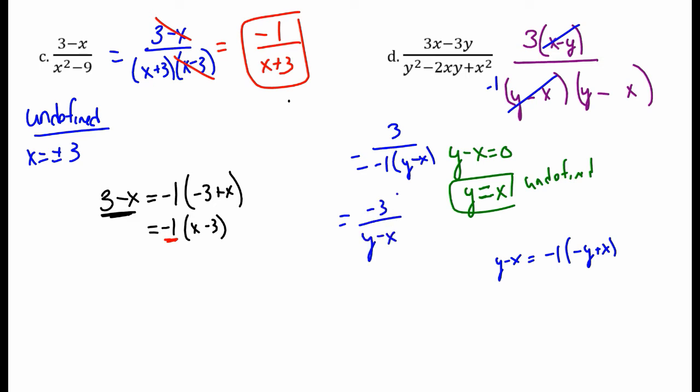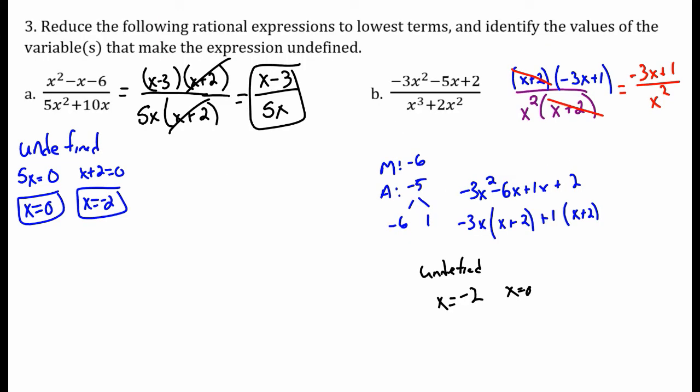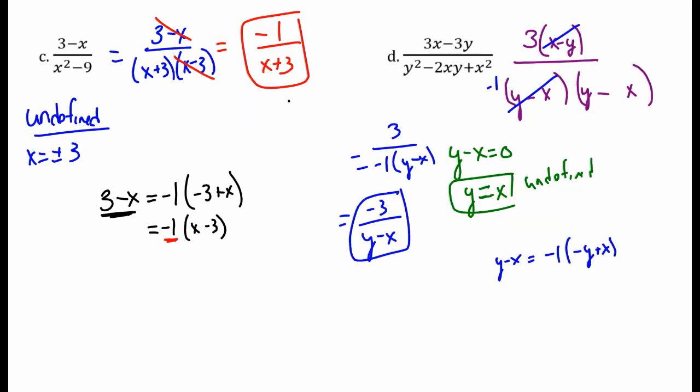Take that negative 1 and bring it up top. So that's equivalent to this original expression. When I say equivalent, I mean they look different, but they have the same value. In all four cases here, these expressions look different than what I started with, but still always output the same value as long as the expressions are defined.